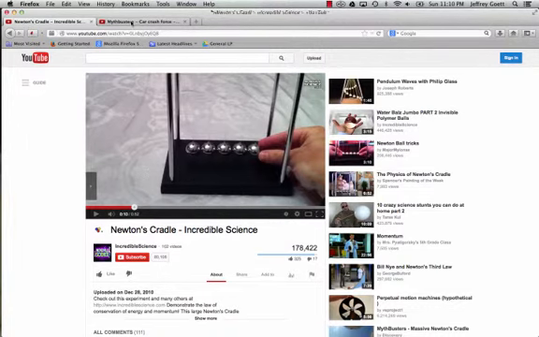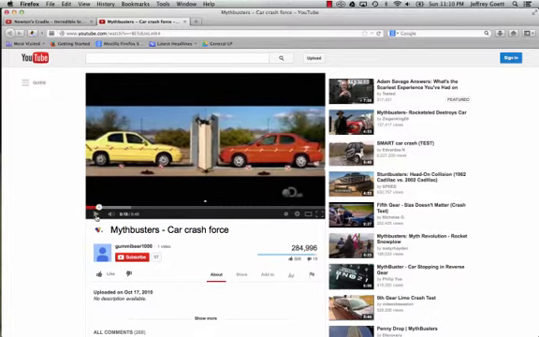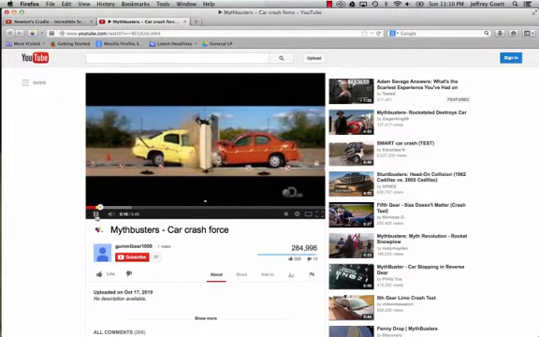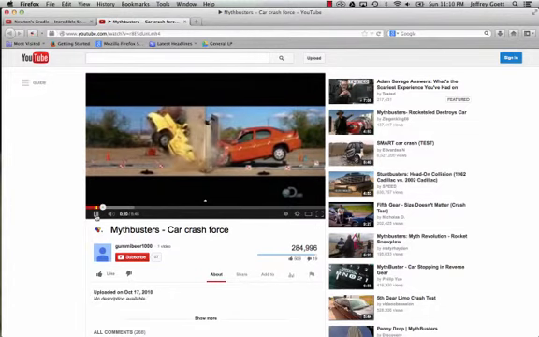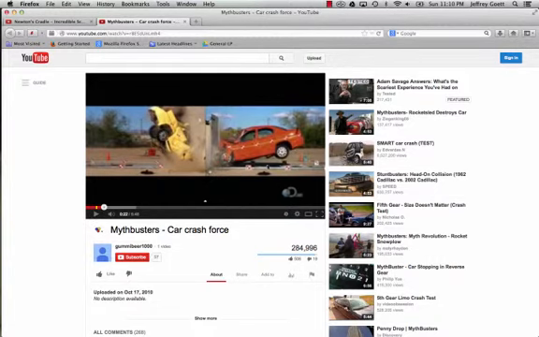For the most part, the kinetic energy before it hits is equal to the kinetic energy after it hits. Now let's contrast that with this. Got our two cars moving. Okay, so before the collision, this red car had a lot of kinetic energy. It hits the wall and it stops. All of that kinetic energy is not going to cause the car to bounce backwards. It's been turned into thermal energy.